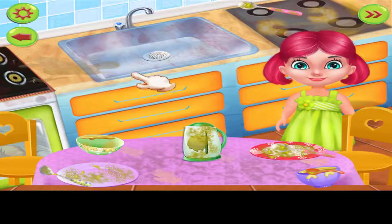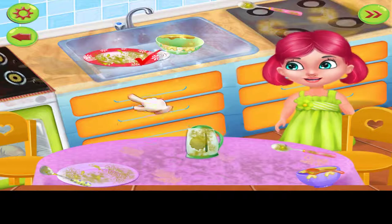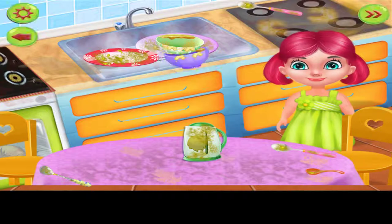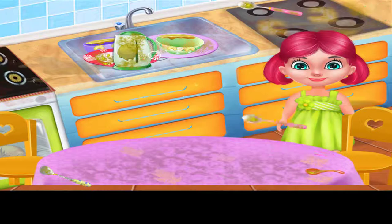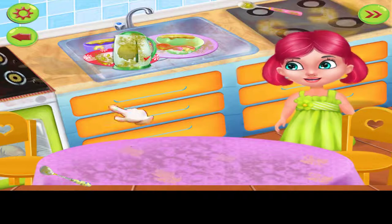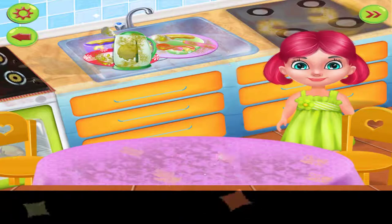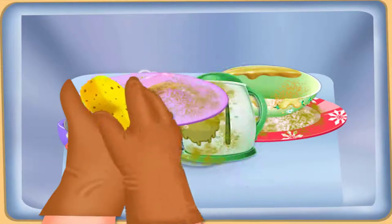Put all the vessels for washing. Yes. Very nice. Yes. Nice. Let's wash all the vessels. Clean it with the sponge.